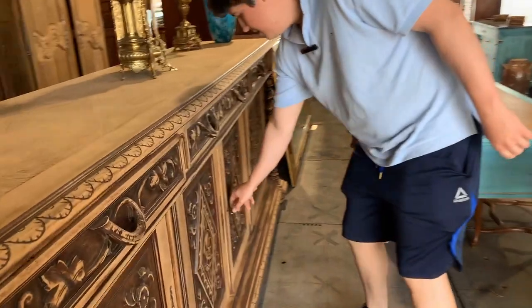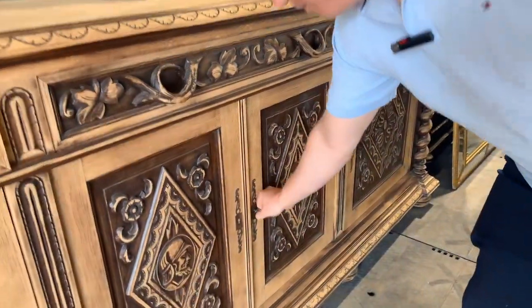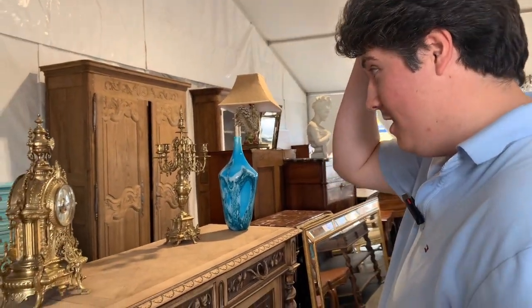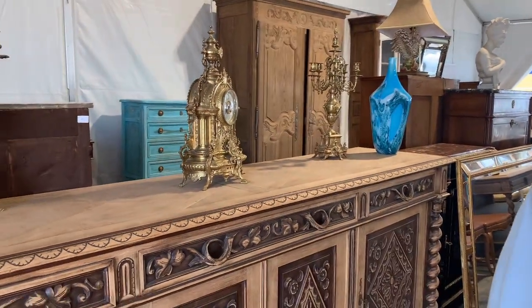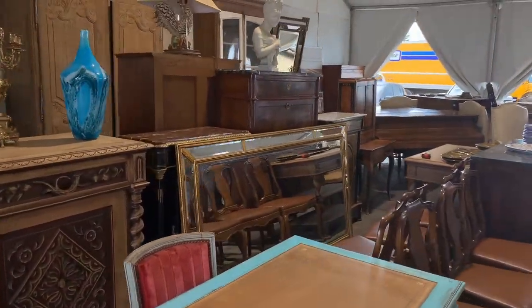This is the easiest way to tell. This manufacturer of locks, that's not 19th century. This is the 60s. That's when they were making a lot of furniture, because after World War II, you know, they had to refurnish everything. So they did. And there's a lot, and some people confuse them. So that's something to be wary about, if you're a buyer, to know. Absolutely. No, that's good information. I think the viewers will enjoy that.